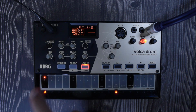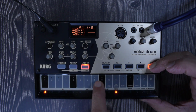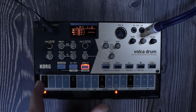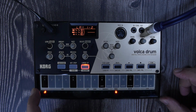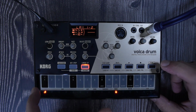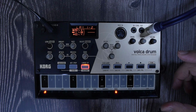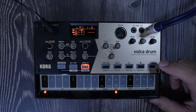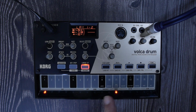So we have a kick. We know we have a kick. I'm going to do function. Since we are standing on that sound, I'm going to do this, and this is going to randomize the layer. So now we have a different sound, and you can just keep doing this until you find a sound that you like. It's a really cool way. Sometimes you're not going to get a functional, usable sound, but sometimes you're going to get a really cool sound.